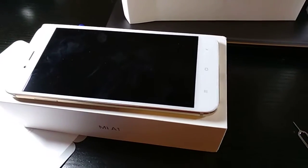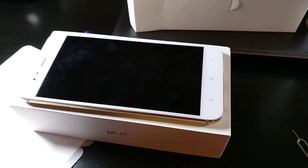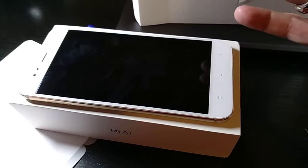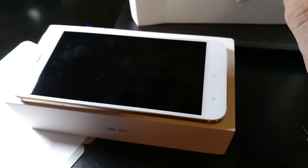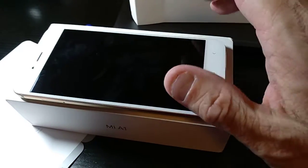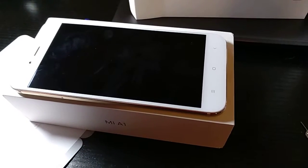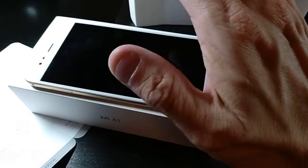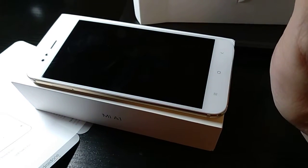The only caveat to that would be that they're probably going to be releasing an A2 this year, probably in the spring, March, April, something like that, maybe even in the fall. But there will be a new device, I'm pretty sure of it. So if you want to wait for that device, that's up to you. To me, this is what's getting me through until there's a nicer high-end device available. But you know what? I may stick with these. I really like the Xiaomi phones. I have a Mi Max 2, and I think it's excellent as well. And those are my two primary devices, actually. Highly recommend this phone if you're looking for a solid, high quality device at a very low budget price that you can use with any carrier you want. The Xiaomi Mi A1 would be my top choice at this time in early 2018.